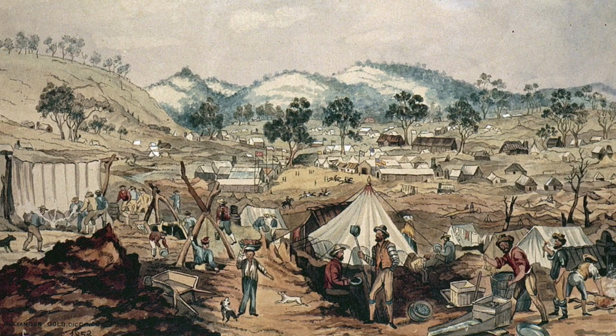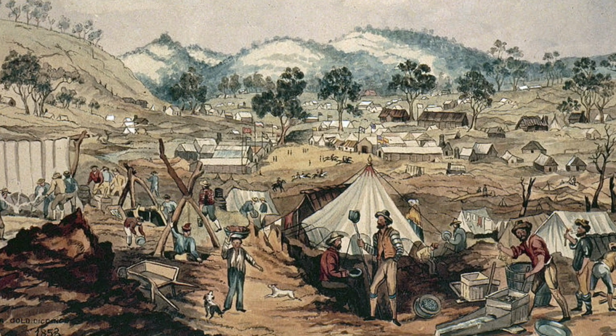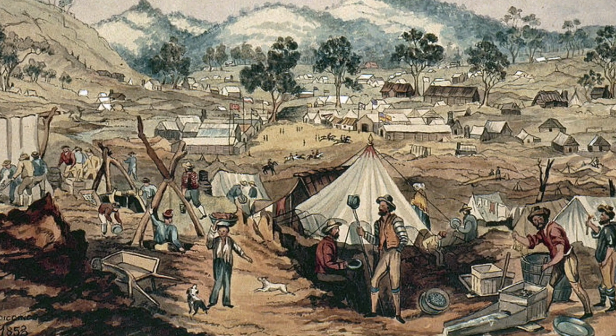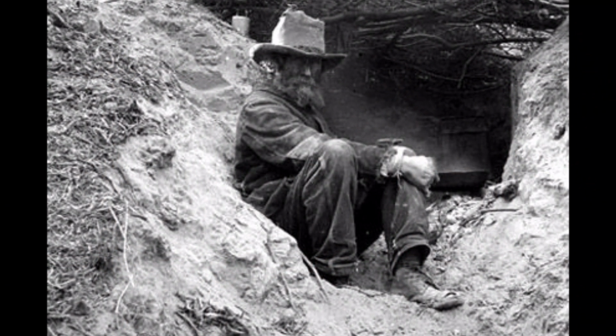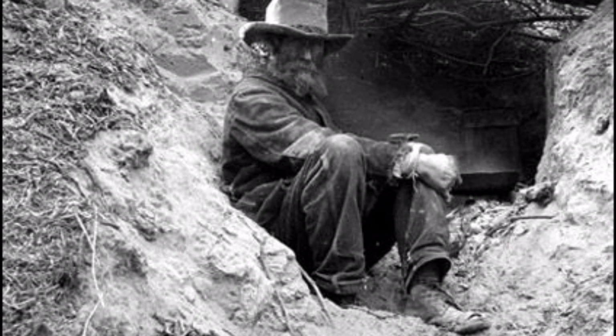Those were the days when miners only had pick and shovel and a bit of a hunch of where the gold might be. For days they laboured to get down to the pay dirt, oftentimes without any returns. If only there was a way where they could see into the ground without having to even pick up a shovel.